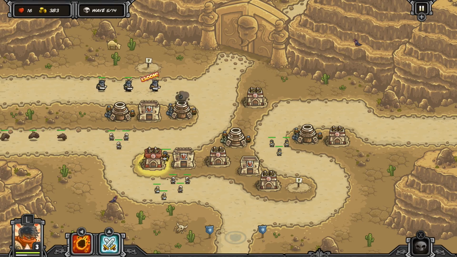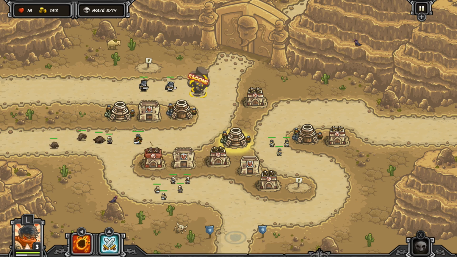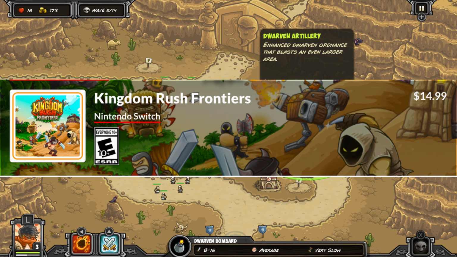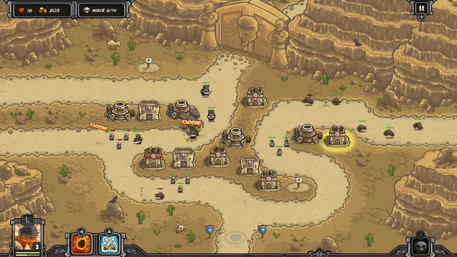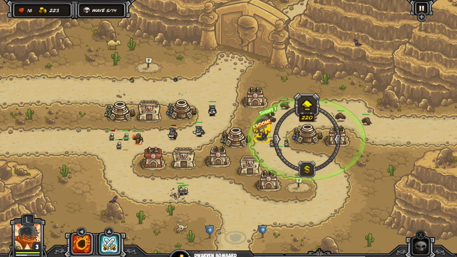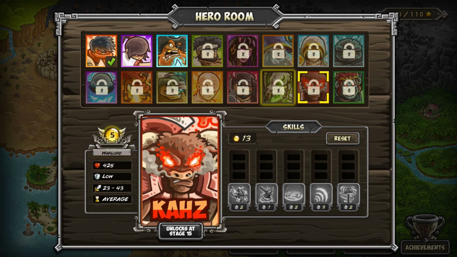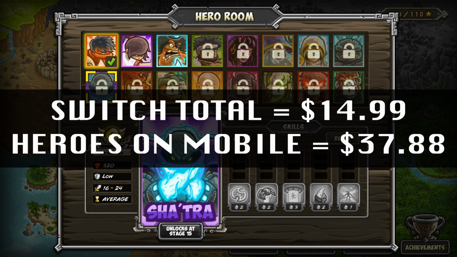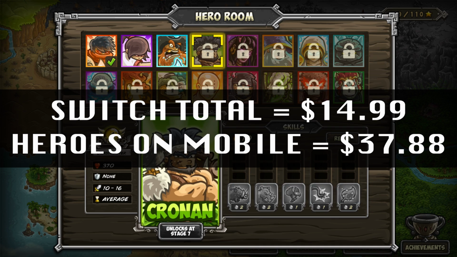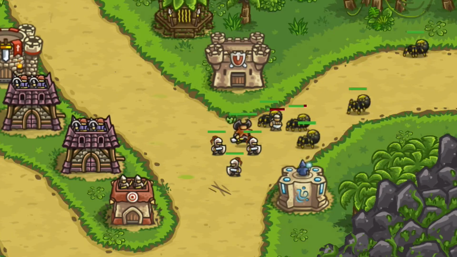Now, I'd be a fool and an idiot if I didn't address the price disparity between the versions of Frontiers before we discuss other factors such as the heroes themselves. The Switch port costs $15, whereas the mobile version is a fraction of the price. Why? Well, one reason is clear straight away: the heroes are all included in the Switch version of the game, unlike the mobile versions. I did a little bit of homework and the total cost of all heroes in the mobile version of Frontiers is just under $40, so if you look at it that way, you're getting a pretty good deal here to get all the characters for such a good price.